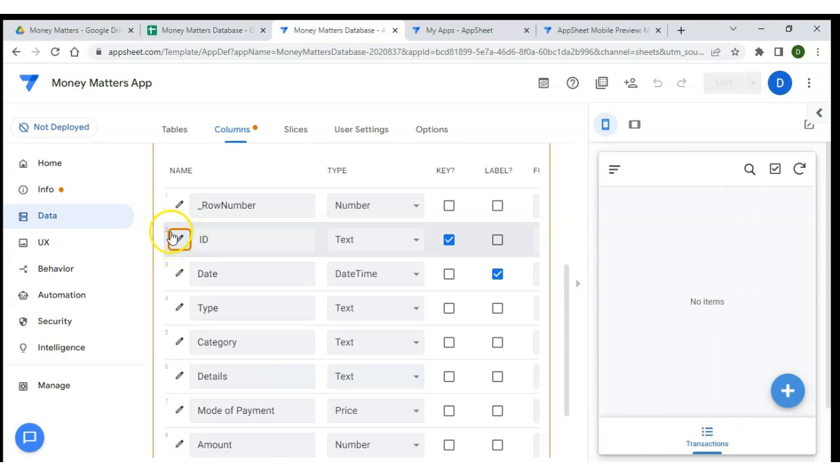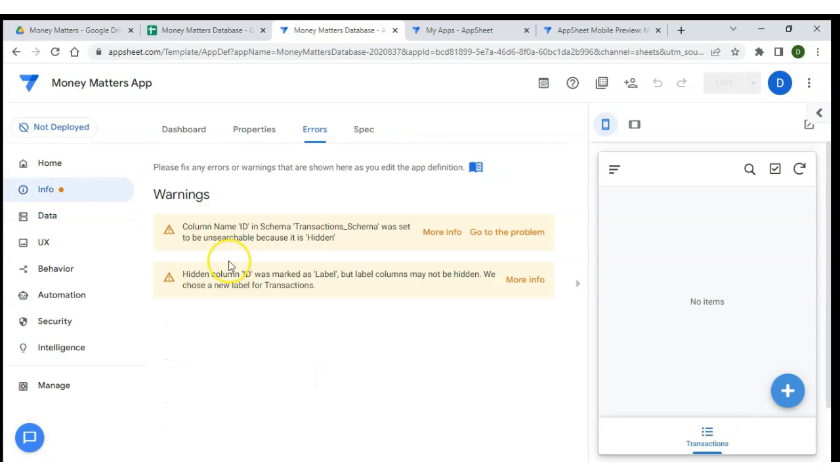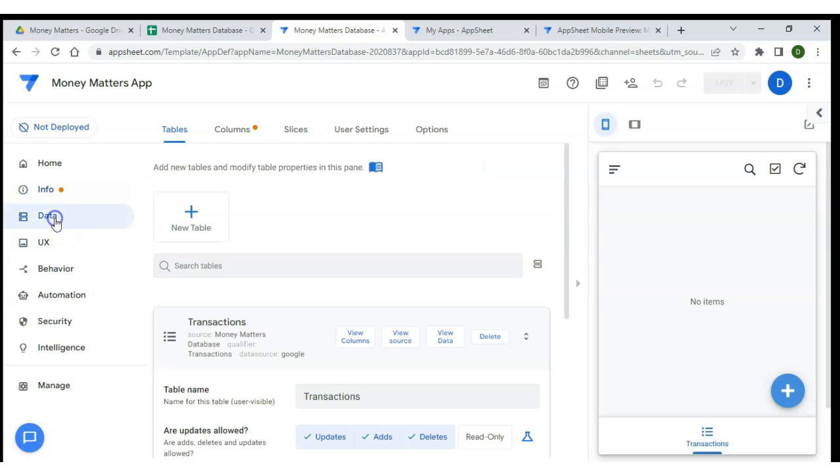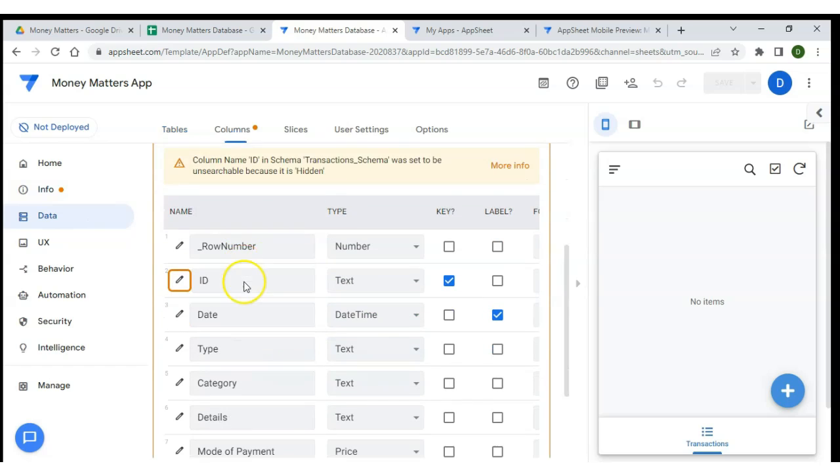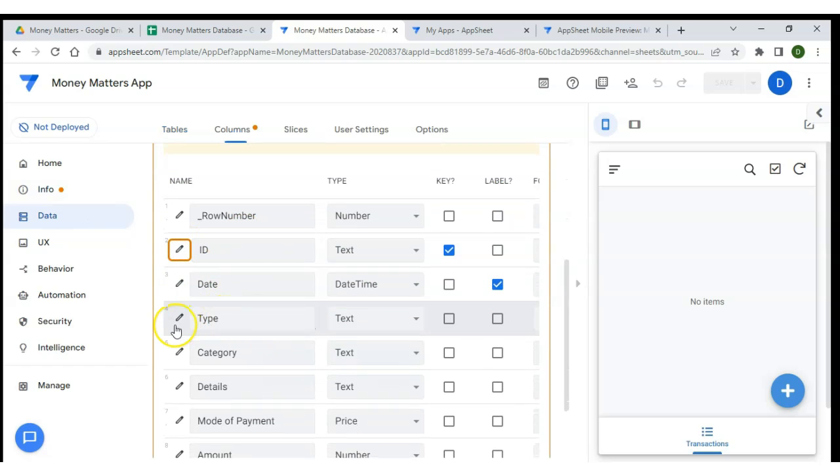So there are two types of warnings in AppSheet. If you come to the info section, it will show you a warning. Now it says that because you've set your key to do not show, you can't search for it within the app, which is fine. For the orange warnings, they are fine. Your app can work with orange warnings. However, for the red ones, your app cannot work and it's going to break. So whenever you have red warnings, look out, those ones are going to break your app. Okay, so let's move on. So this is going to go away, so don't worry about that.